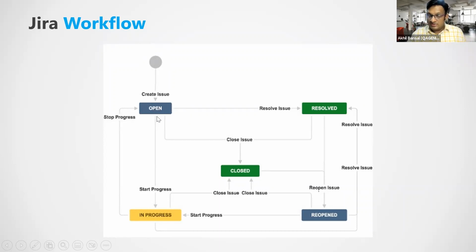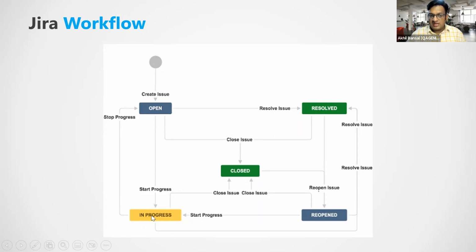The developer will, once they understand this issue, start the progress of fixing the defect and mark the status of the defect as in progress. Okay, in progress, it can very easily go to closed. This is one workflow: it comes from open, in progress, and closed.